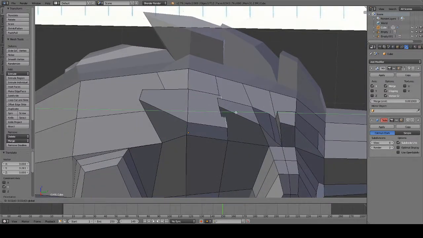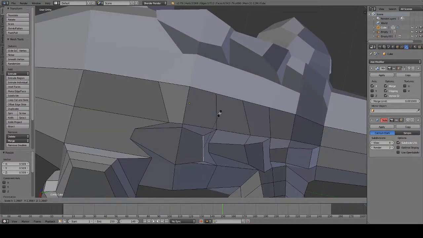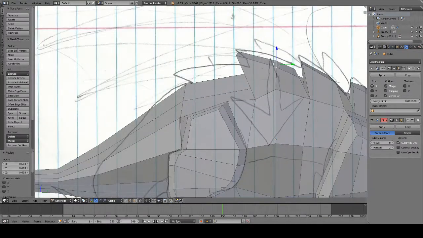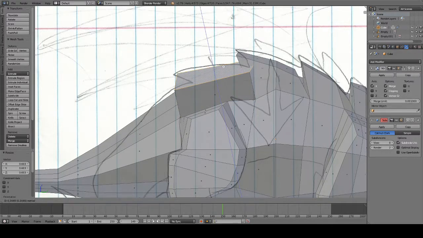Now one more little back fin. Still not sure about what to call them.